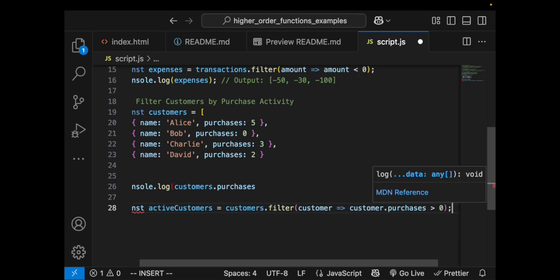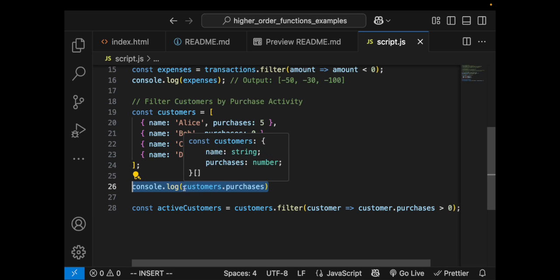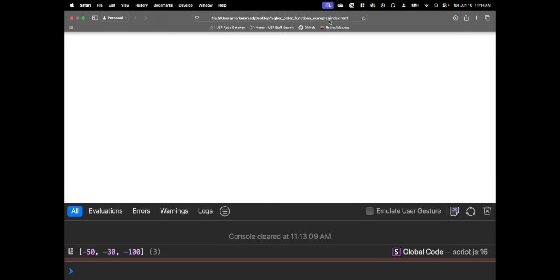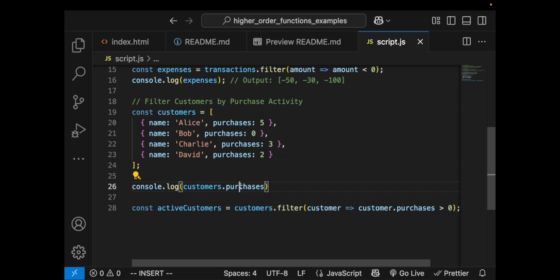If we do console.log, oops, let's remove that. Oh, and this needs to be const. We can see here that customers.purchases, if I refresh this, gives us undefined, and it should.